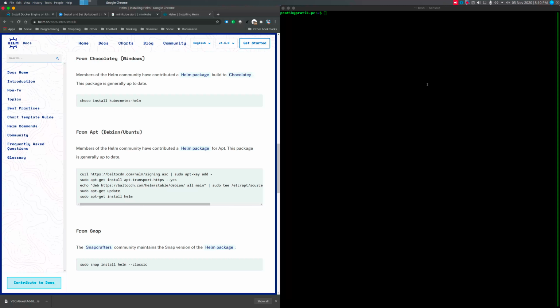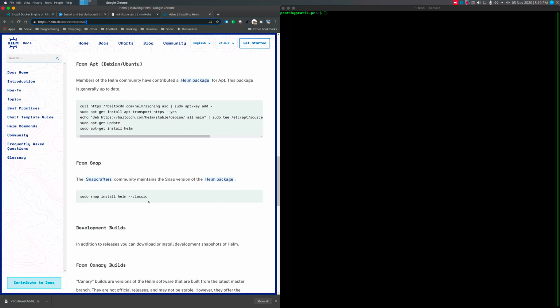So let's get started with the Helm install. We head over to the Helm introduction and install page. This is the official page. Since I'm using Linux, I'll be using this to install it.